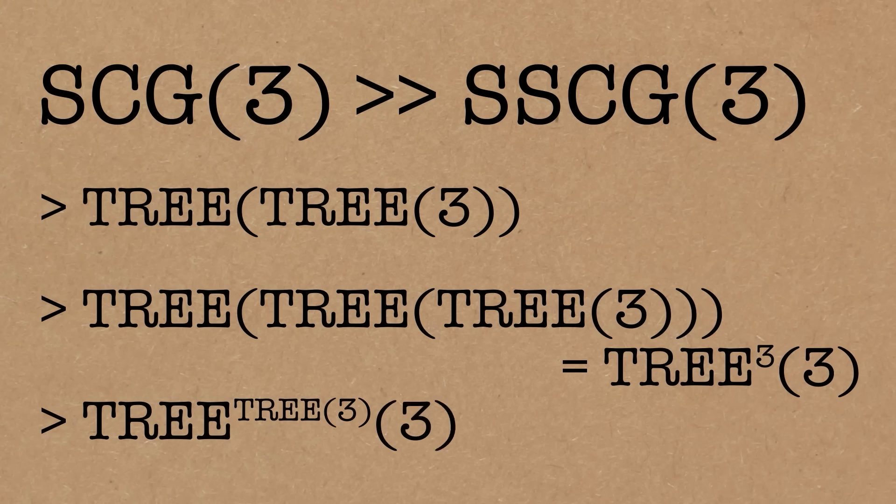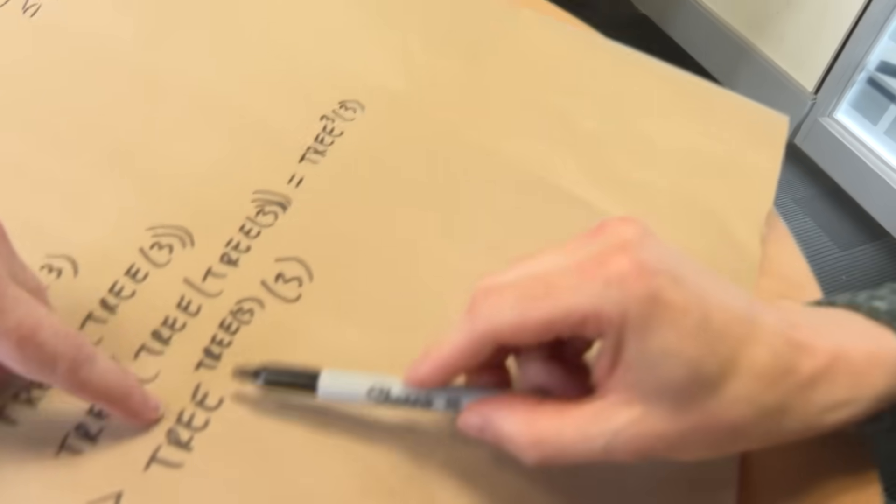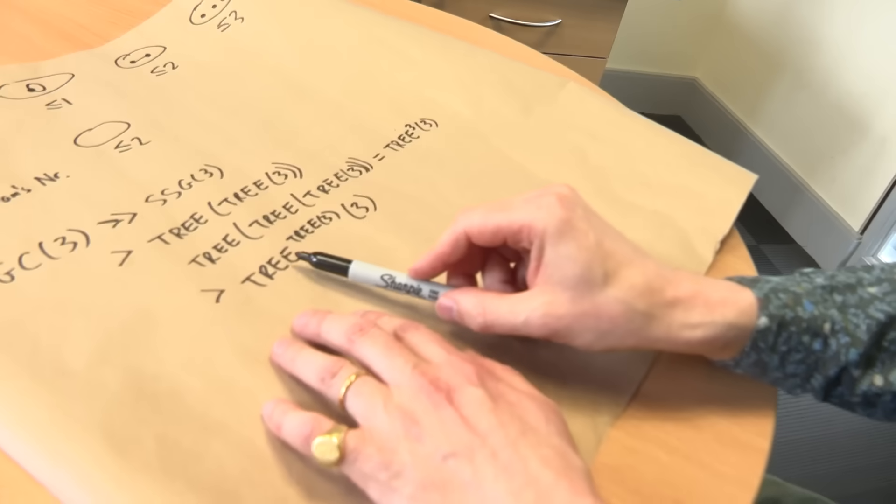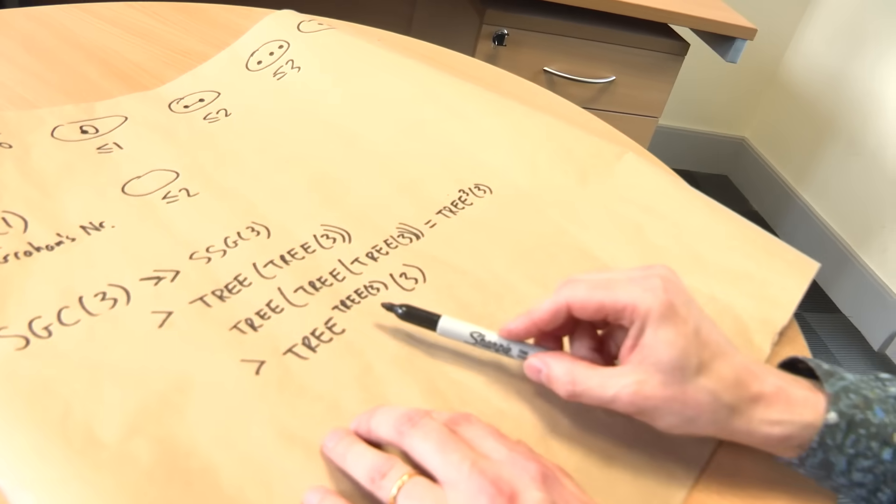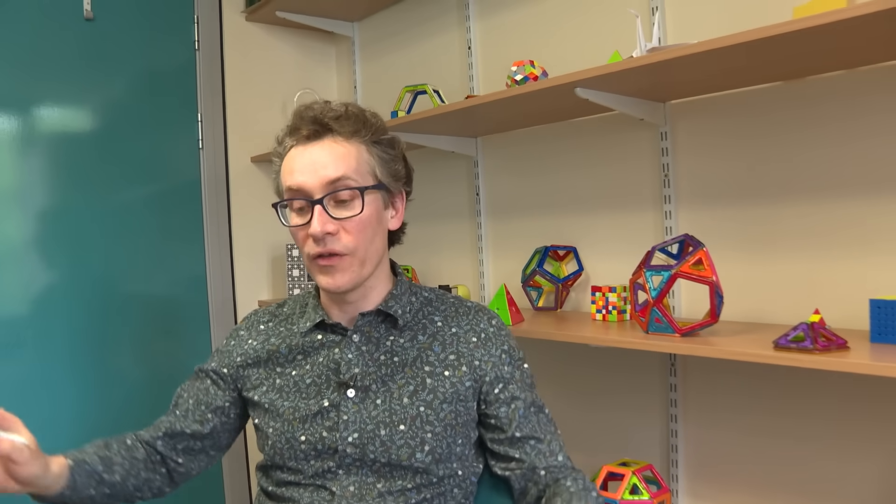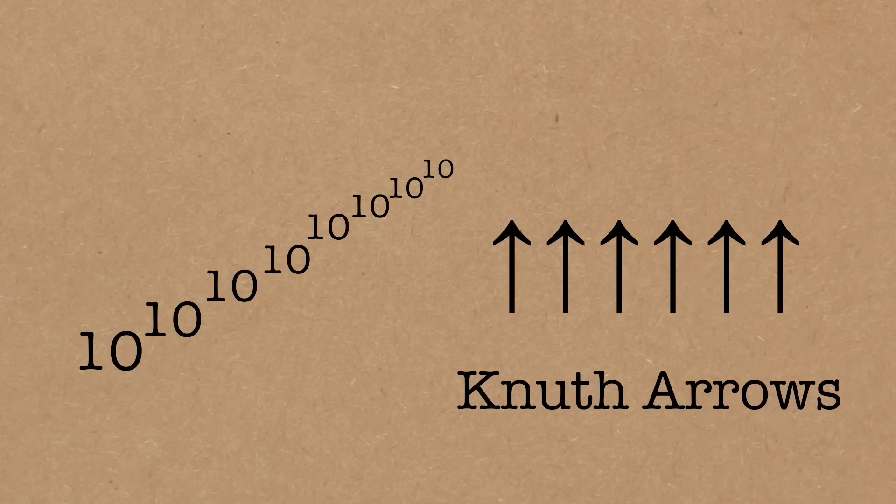When I said tree 3 times, and you said, oh, good guess, was that that number or was that... No, this is the number. Oh, that's my number. Yeah, yeah, so this is your number. So we're repeating this process, applying the tree operator tree 3 times. This is numbers where it's very difficult to sort of say anything about the size, because tree 3 itself is already far beyond the usual technology we use to write down big numbers. If you want to write a tower of tens, this is far beyond that. We've got Knuth arrows, which is a really powerful notation, but this is far beyond anything you can touch with those.